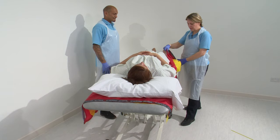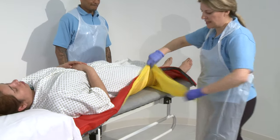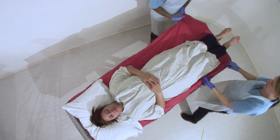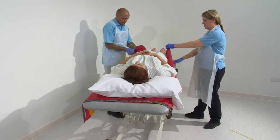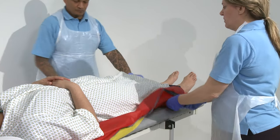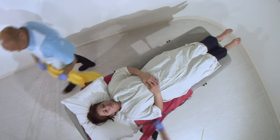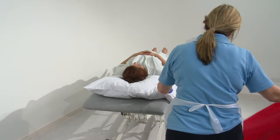So we can butterfly the slide sheets out. What I need to do is just slide this one back through, under on itself, place it underneath the back of the knees towards Rob. Rob will take that side and then he'll pass me his side. It comes back through underneath the knees and I can then get my piece. All we need to do is now walk down the bed — off you go and I'll follow you. And as long as we pull down and away, the slide sheet will come out without moving our patient.